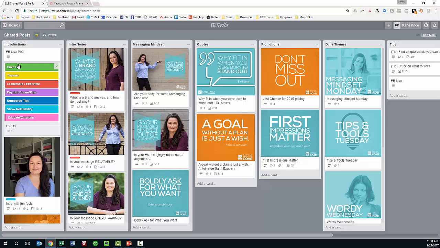Now, this is not every social media post I've ever had, although it's most of them, because I didn't use Trello right away. So I'm still in the process of moving stuff over, instead of capturing them if I hadn't shared them or centralized them anywhere. But look at what this gives you. One, you start to see consistent look and feel of my images, and you'll develop that for yourself, right? That is part of your brand, how it visually is represented. And that came for me after the development of my messaging, of course. But you start to see all my posts. So I'll just share with you how I'm currently organizing it.